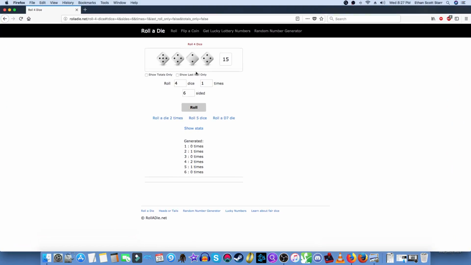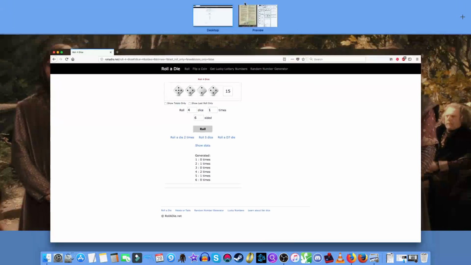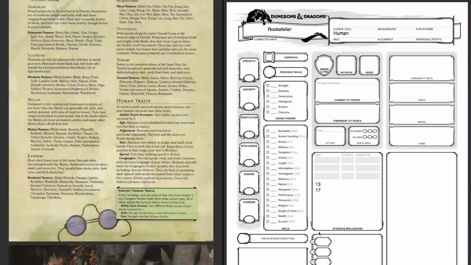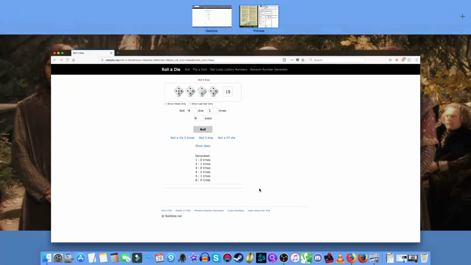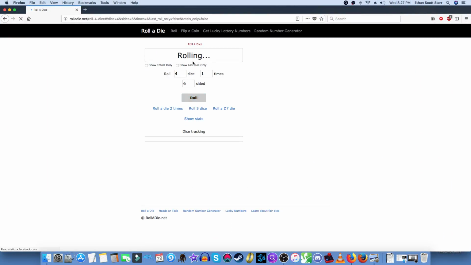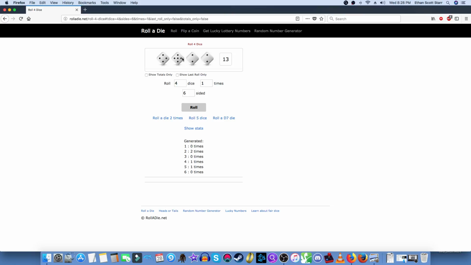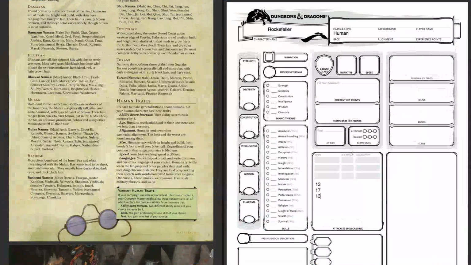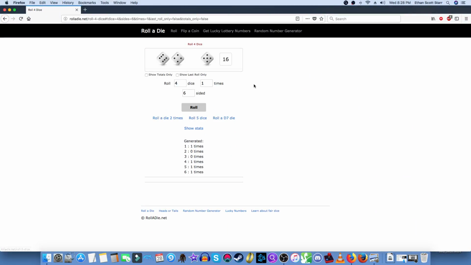Again, drop the lowest. So it's going to be 13. That gives it to us nice and easy right there. All I have to do is subtract the lowest one. Let's go again. Okay, so we're going to get only 11 that time. And then again. Okay, we got a 1.